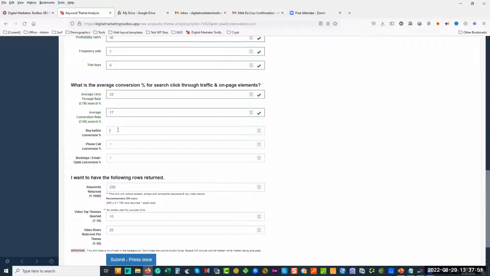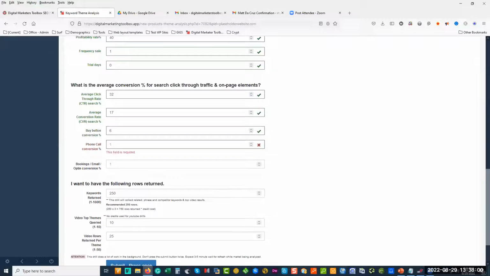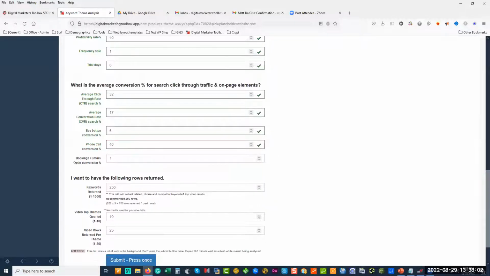When they land on our page, we believe that maybe 6% would click on our buy button. If we put a phone number, it'll probably be close to 40% will actually phone us to talk to us. Let's be conservative, say 25, and let's just say that 2% will actually fill in the form and email us. So through these communication platforms, we can predict how traffic may flow, and then in DMT that tells us what that might potentially translate to in sales.